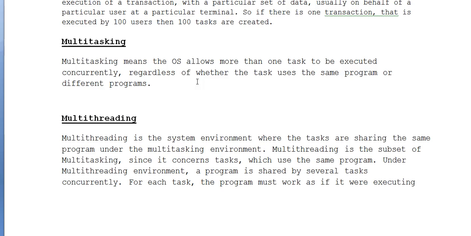So we have 100 ATM machines, and 100 users are accessing it. 100 users at a time can check their balance. That is called multi-threading. In multitasking, you have 100 ATM machines, where one is going to withdraw, one is going to check balance, and another is doing some other program, right? Multitasking and multi-threading.